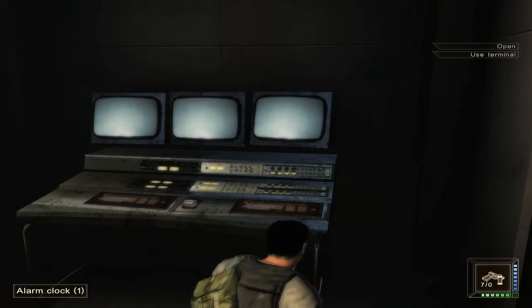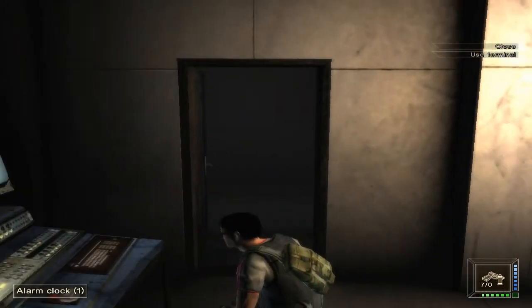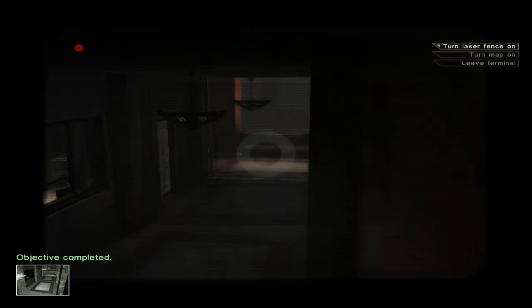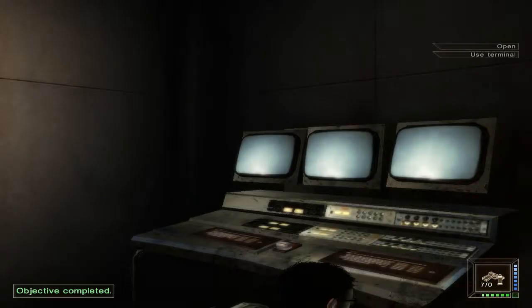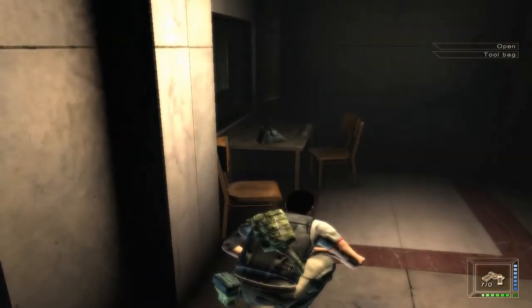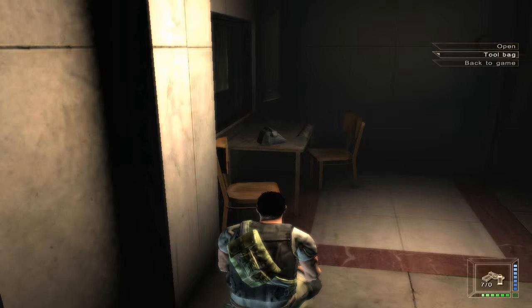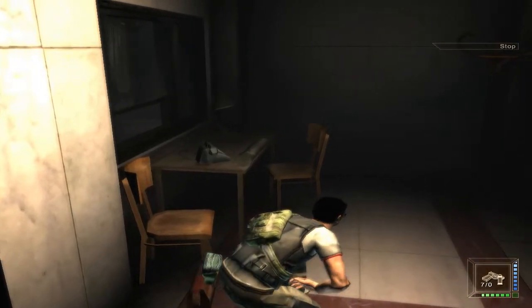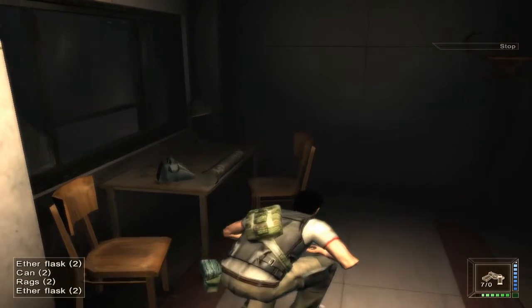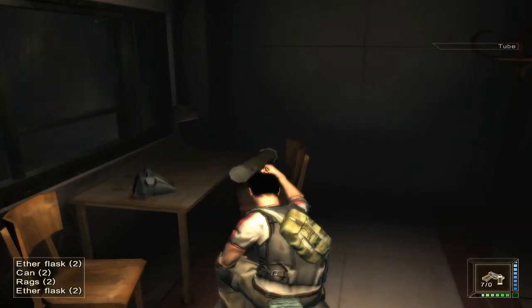Alright, so we're going to take this alarm clock, and close that. Use the terminal. Turn the laser fence off. We'll leave the terminal. Like how all the controls are in English. Take a tool bag. Take a tube, I suppose.